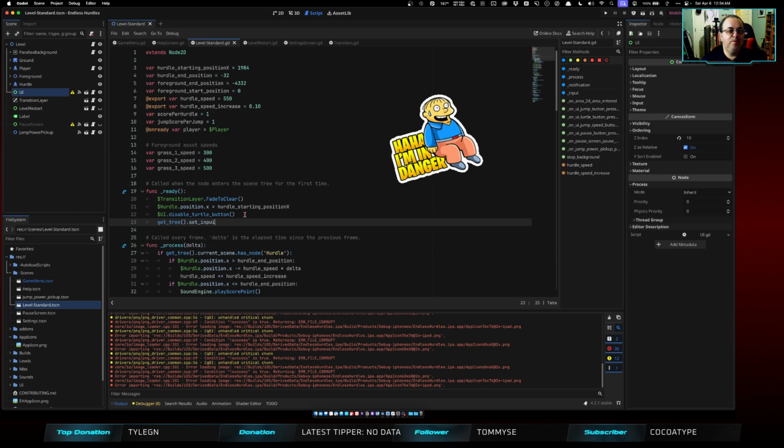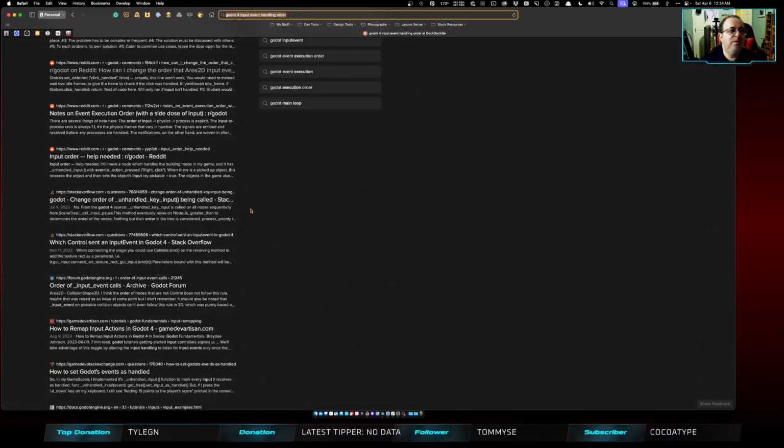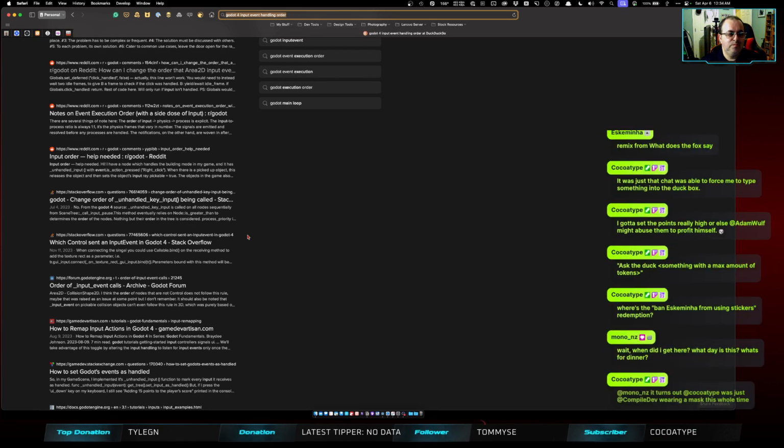Set input. Can't spell it, but you know. Set input. It's not even there. But I saw that in the documentation somewhere. You get the tree, yeah. Set input as handled.